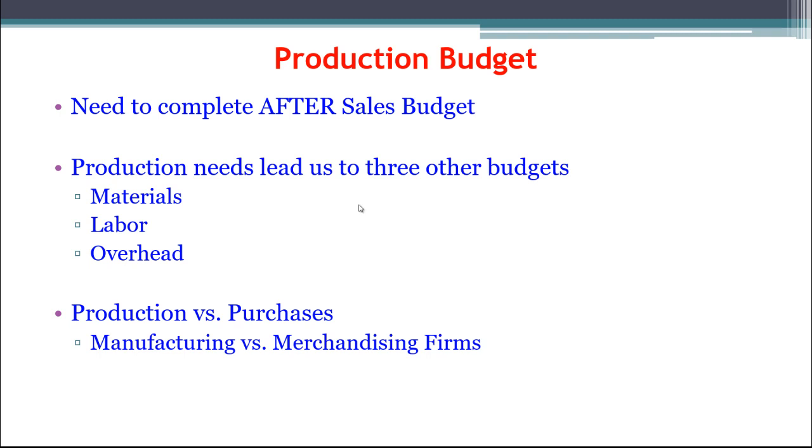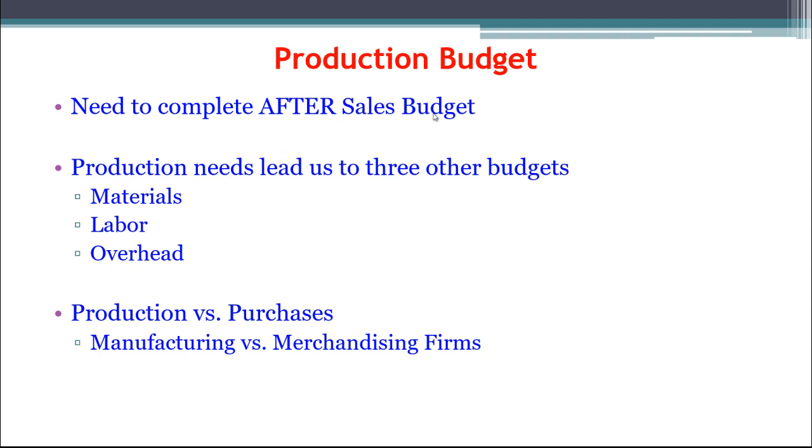So that's one reason why we may produce more than sales, but the other part of that is, remember, if 1 month has a desired ending inventory, that carries over to the next month as beginning inventory. That means if we thought we were going to sell 10,000 units and we wanted to have 1,000 extra units, we need somehow to get 11,000 units, but if we already had 3,000 units, then we only need to produce 8,000 units. Now, I know I'm going through that pretty quickly. We'll see an illustration of it in just a bit, but I just wanted to mention it a few times to get it to stick.